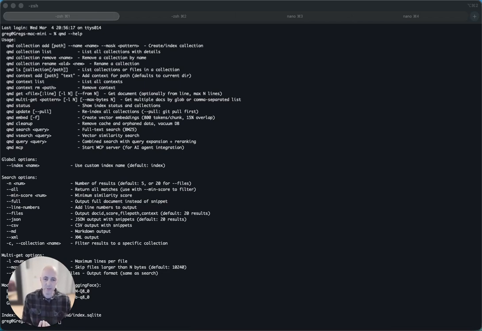Now, here's what happens when you install OpenClaw. You start chatting with your agent. It creates memory files, session transcripts, all the right stuff. You think it's working perfectly. Then a week later, you ask it, hey, what did we decide on that project? And it goes, I don't have information about that. You just talked about it. It's in the files. The agent wrote it down, but it can't find its own notes.